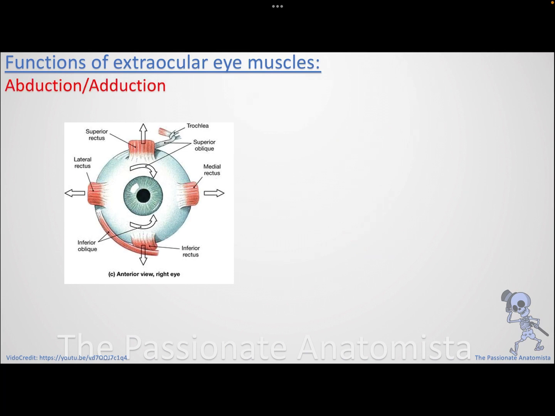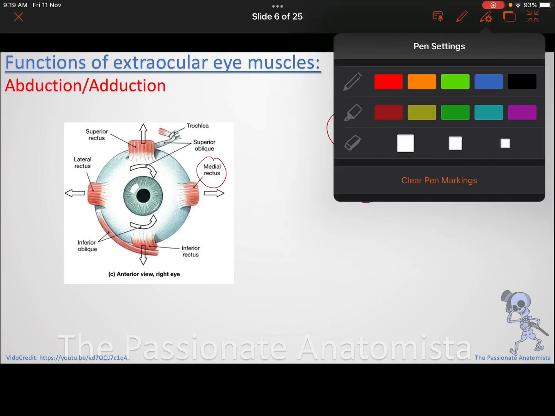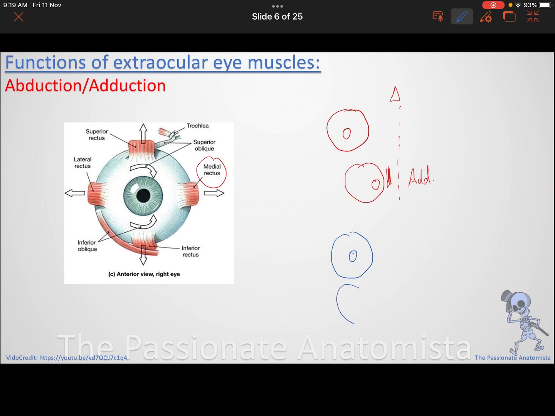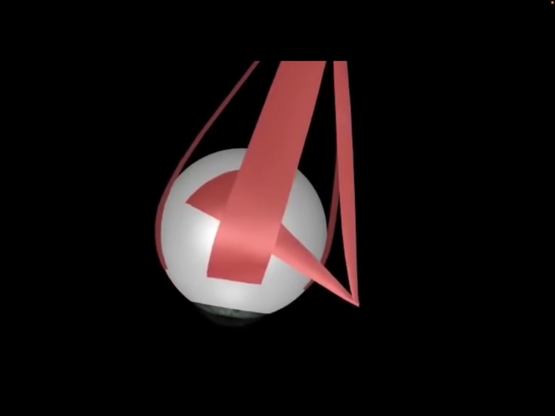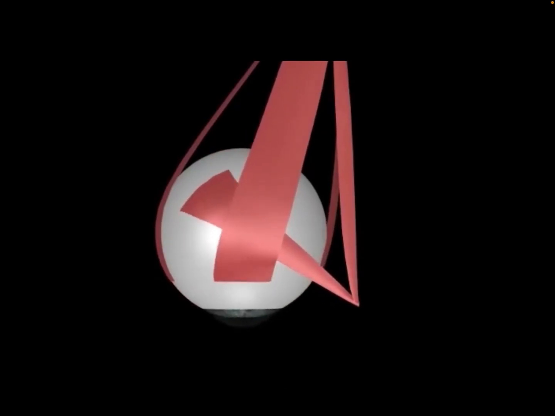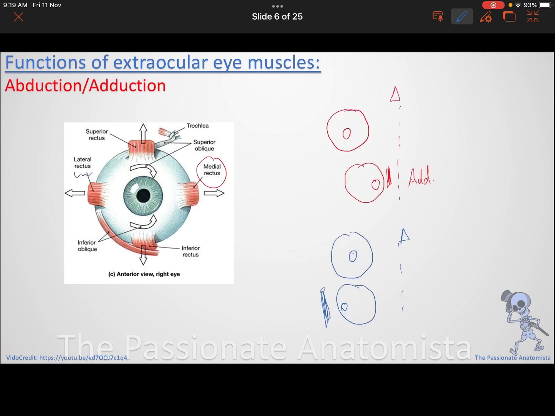Okay, so if we want to finish the abduction and adduction, this is your eye, all right, and here is your nose. So if you move your eyeball like that, and you are going to the midline, so this is adduction, and of course it's the medial rectus, right, guys? So this is the medial rectus. And if you have your eye and you move your eye laterally, and here is your nose, so this is definitely the lateral rectus, right? So this is the lateral rectus. You want to see how that happens? If you guys look, you have here adduction and abduction. All right, again, abduction, adduction. All right, so this is what happens in adduction and abduction. Now, the medial rectus and lateral rectus are quite easy.